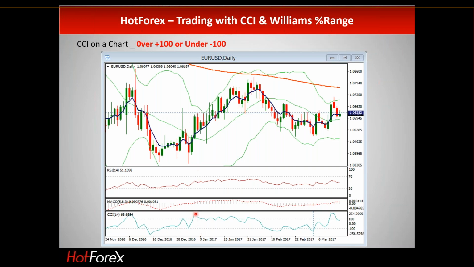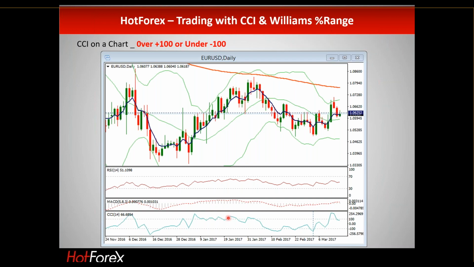So here we're over 100, and I think this is saying it's gone to 200. So this is suggesting it's really overbought at this point. We're going into the end of the year, it's Christmas, so it's a bit of a bad example, but anyway. So here we are, overbought, and we remain overbought. See how we don't really break down. This is a good example here.